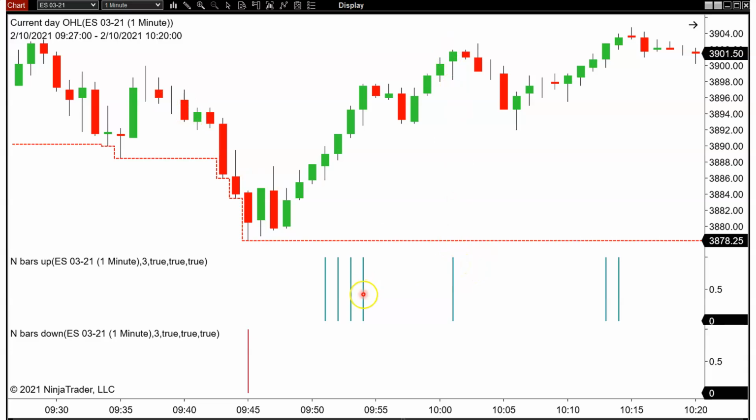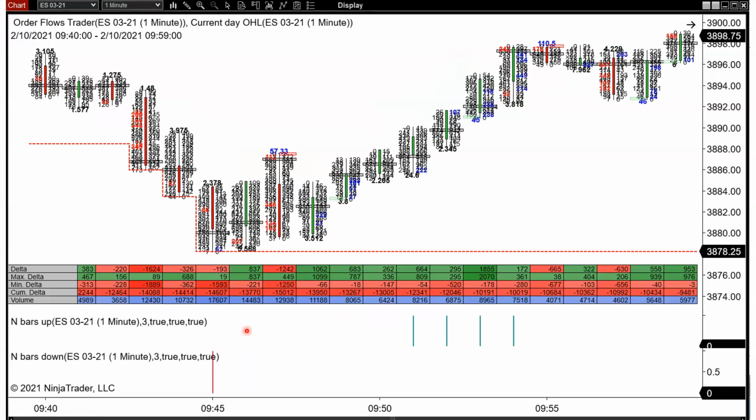And the thing is, it's easy to look back on something like this after the fact and say, oh yeah, that was so obvious, right? Well, I got those 4 bars there. But when it's the first one, you don't know if you're going to get a second one or a third one. Just like here, the market's coming down, you got this one red bar here. Well, you don't know, is it going to be another red bar afterward? Is this market going to keep making new lows or what?